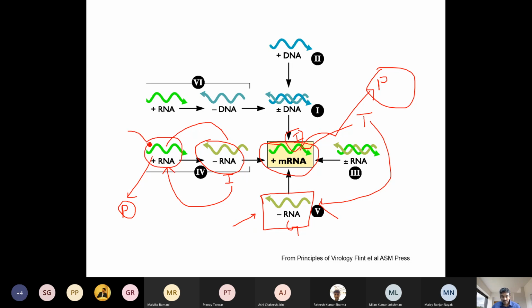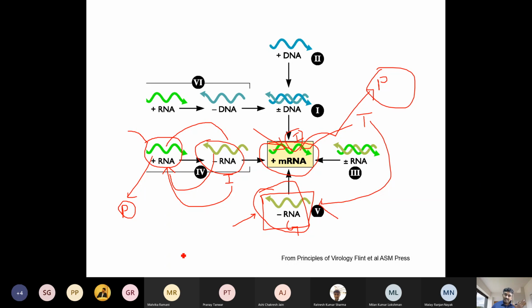But the point I wanted to make is that be it positive sense RNA, like the one that I'm going to circle now, or be it the negative sense RNA like this one here, it always makes the other strand inside the host, which serves as template for different things. It may serve as template for mRNA, or it may actually be the mRNA itself. So here it serves as template for making mRNA, and this one here is the intermediate, but it is the mRNA itself. So pretty much no matter what the class of RNA is, they always have an intermediate with the other strand. That is a must for all RNA viruses, either positive sense or negative sense.